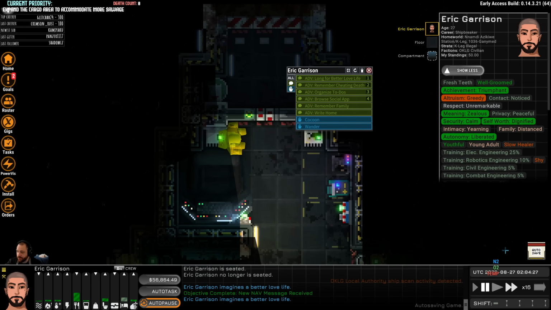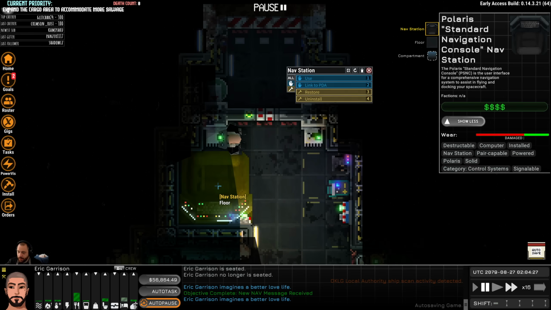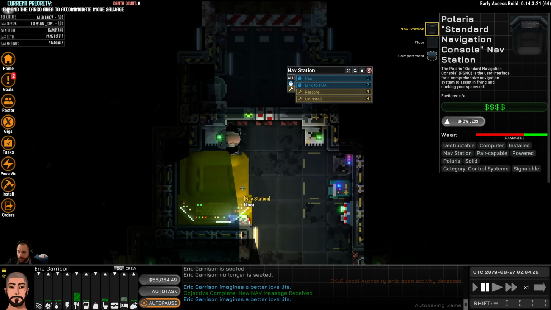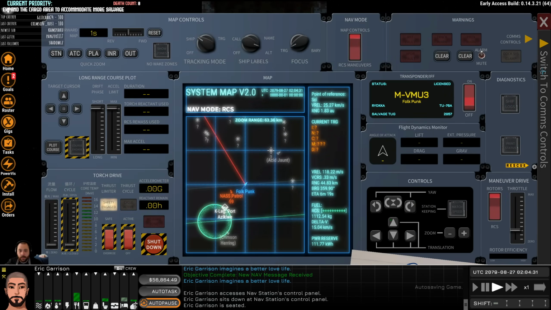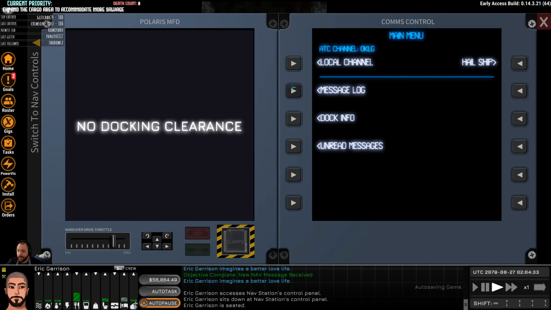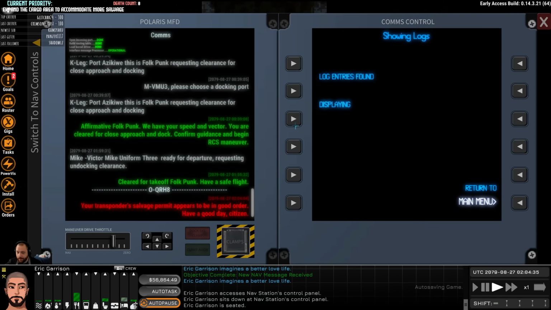Oh, nav message received. The local authorities ship scan detected. So what is happening here is the local police are scanning us. Message log. Your transponder salvage permit appears to be in good order. Have a good day, citizen.